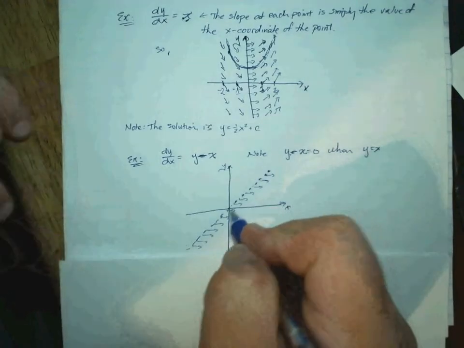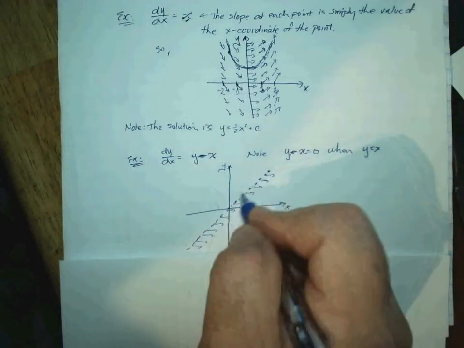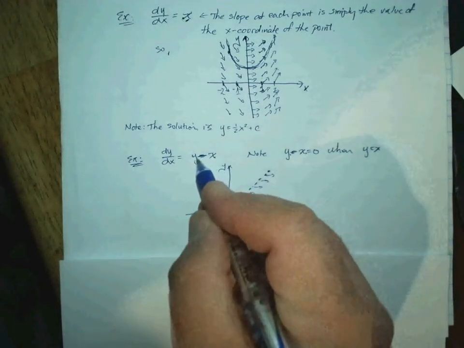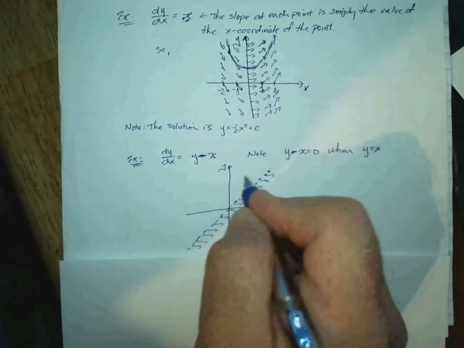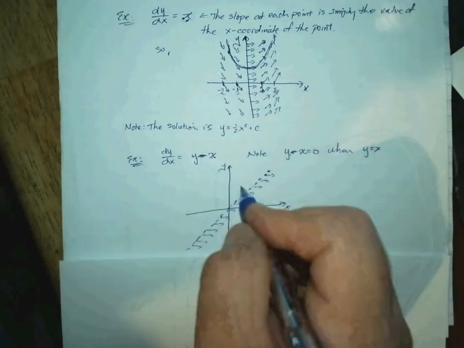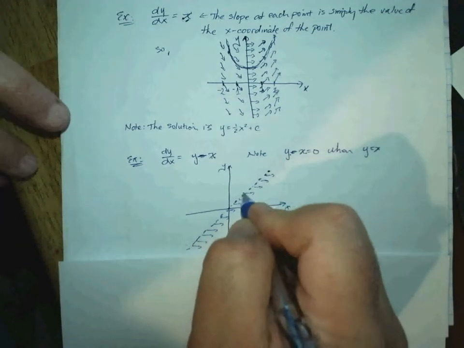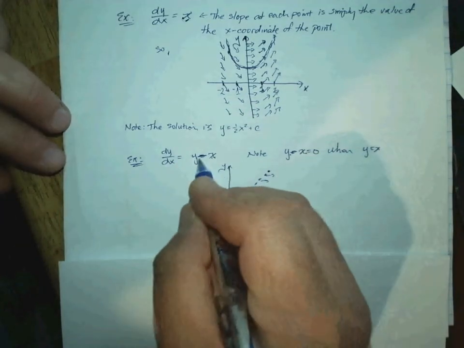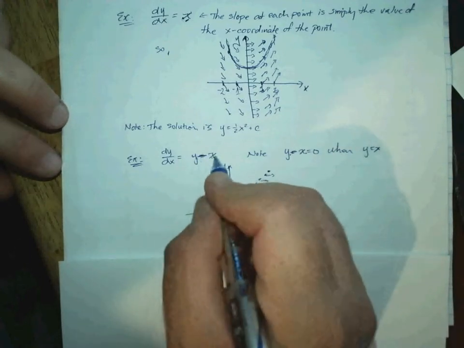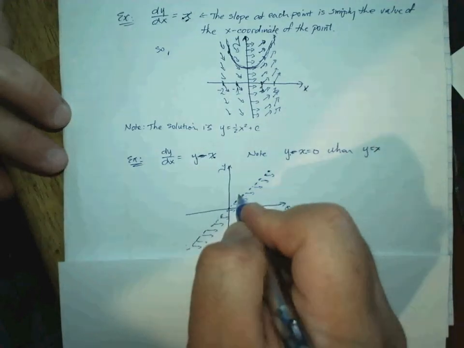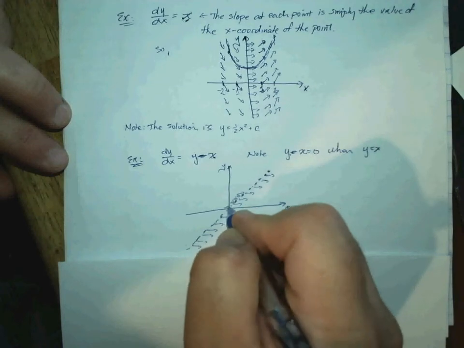Now, what happens as we move away from this line, y equals x? Well, if we're on this left side of the line y equals x, those are going to be the places where the value of y is larger than the value of x. So over here, the slope is going to be positive. Y is going to be larger than x on this side of this line. Now, if we're very close to the line, however, the value of y and the value of x will be very close to each other, and while y is bigger than x means this is positive, this will still be very close to 0, meaning when you're close to the line, you're very close to being horizontal. You're just slightly positive.